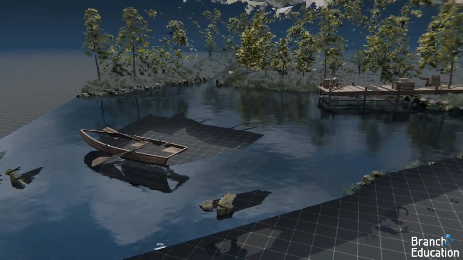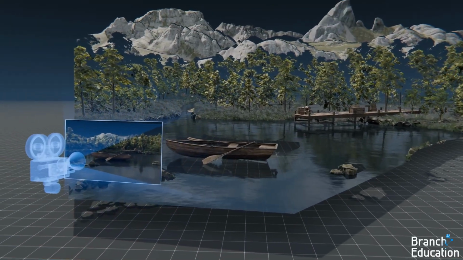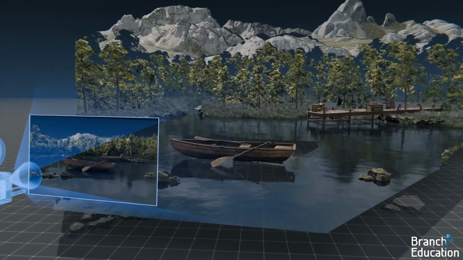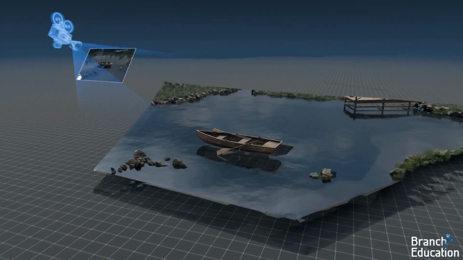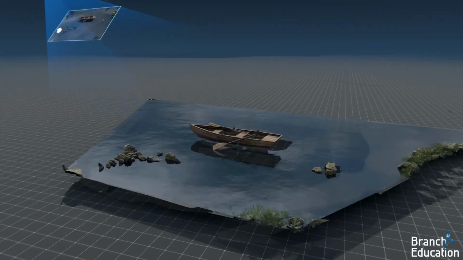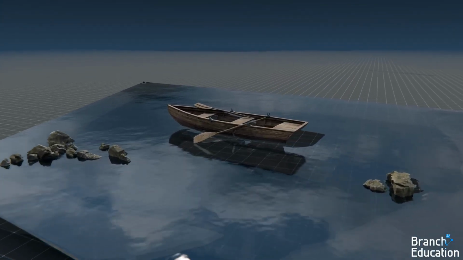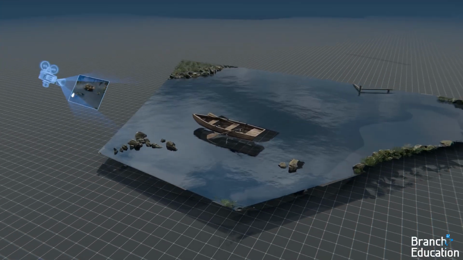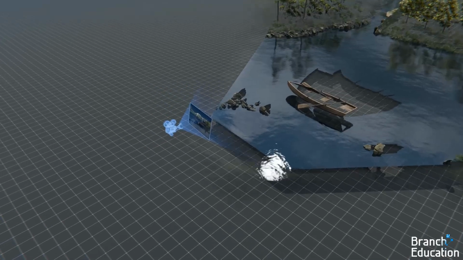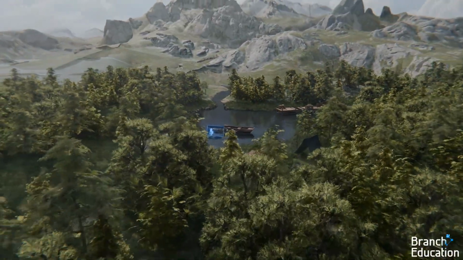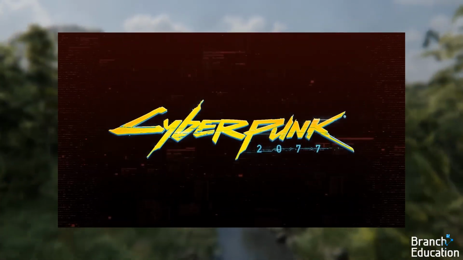One problematic issue with the screen space ray tracing is that it can only use the data that's on the screen. As a result, when the camera moves, the trees move out of view, and thus the trees are removed from the screen space data, and it's impossible to see them in the reflection. Additionally, screen space ray tracing doesn't allow for reflections of objects behind the camera. This type of ray tracing, along with other rendering algorithms, are used in games like Cyberpunk.